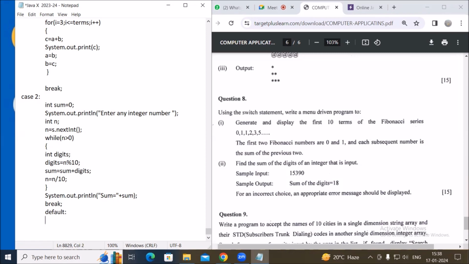Default, see their last line, for an incorrect choice, an appropriate error message should be displayed. So System.out.println invalid choice. Break is not required for default.